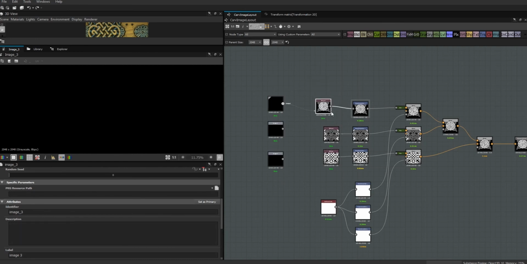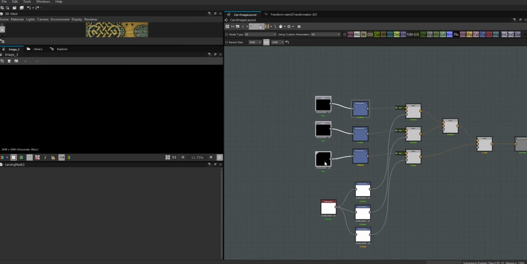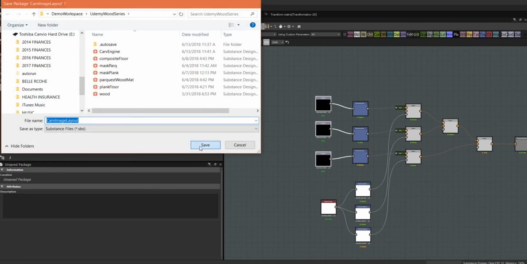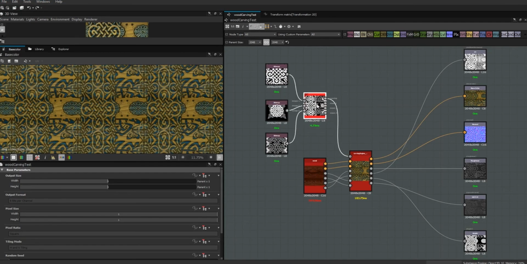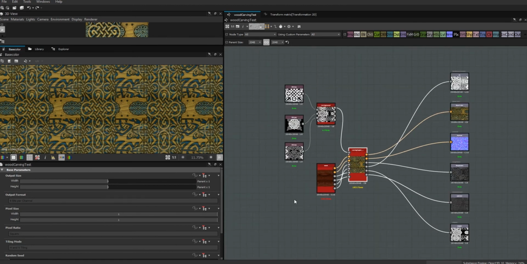And then we'll replace these guys with our image inputs. And that's our little carving layout machine done. So we have this, and we have this, and all we really need to do is rebuild this super simple little graph that we have here.